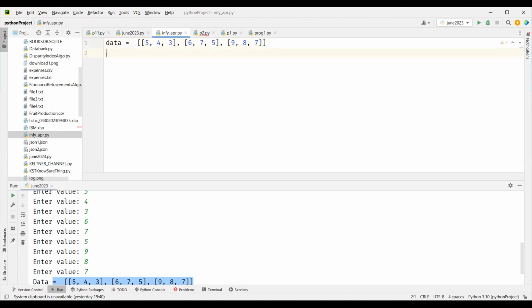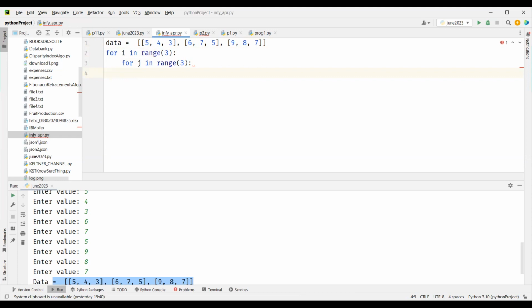Now, how will you find the highest between these? So, to find highest between these values, you have to, again, use an inner loop, isn't it? Outer loop and inner loop. So I'll say for i in range 3, for j in range 3. For i in range 3, j in range 3. So I will go as 0, 1, outer loop.